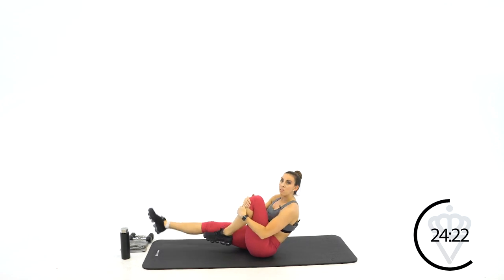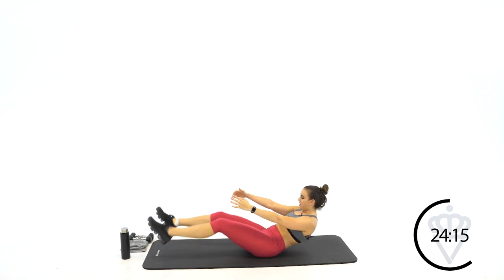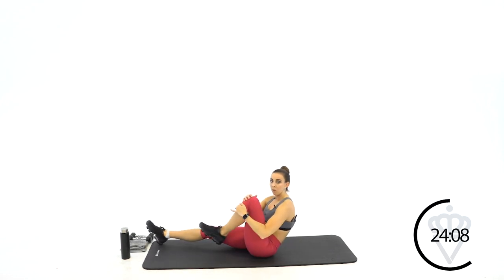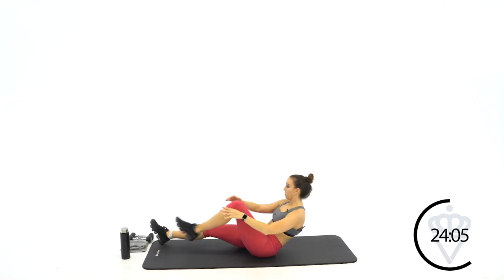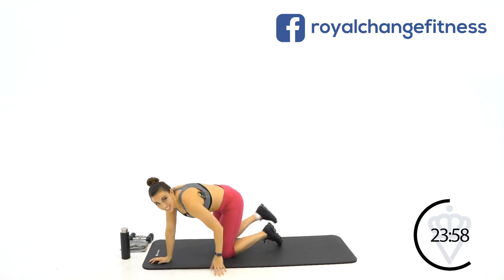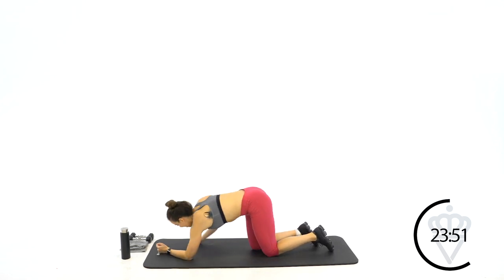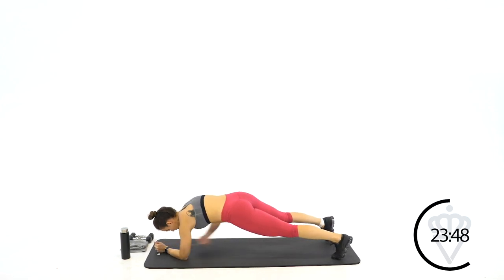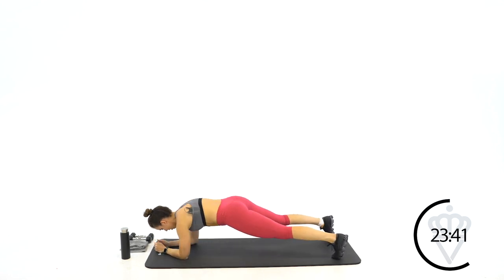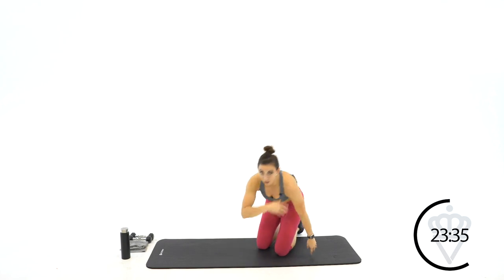Keep going. Another way to make this one harder, you can float that leg off the ground. Reach, tuck, okay? Just another way to step it up. Awesome job. Whew. Are you with me still? We've got just under a minute and a half left. Come on. Work for that core strength. Good. Keep switching. I know you're at your own pace.